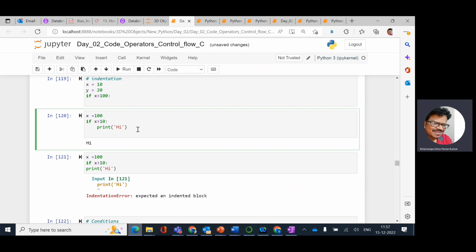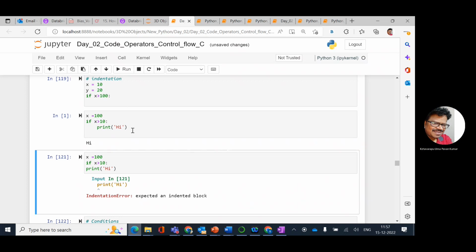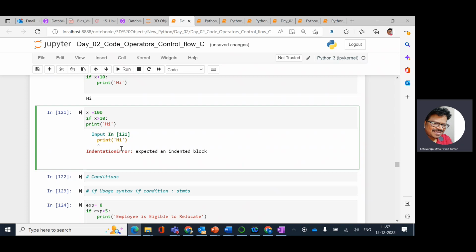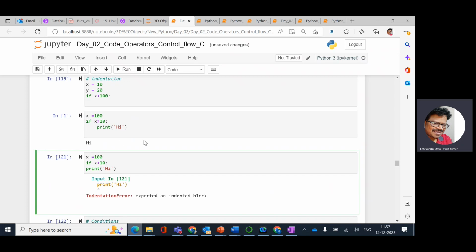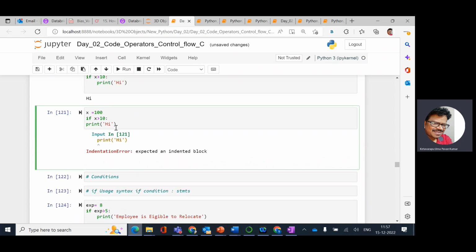As I said earlier, I have some x value and I'm checking that. If x value is greater than 10, then I'm making use of print high. Only if it is true do I want to print. And if I am not following the indentation, maybe you have some doubt, what is going to happen?